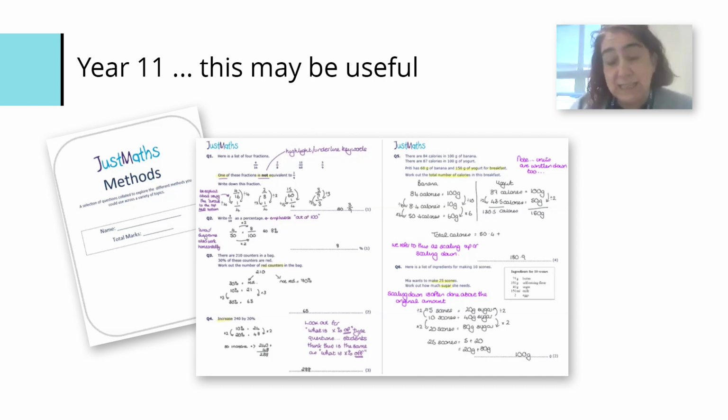I know that in practice we can save some time, but I'm now a massive convert of talking students through why I'm doing every single step and being blatant about it, to the point where things like, and I think I've mentioned this before, that when it comes to writing an unrounded answer, I didn't realise I do it, but when I'm writing 12.7465 I then follow it with blah, blah, blah. But two of my students, in their mock, had written at the end of their unrounded answer the words blah, blah, blah. It's not going to get them any extra marks, it's not going to penalise them, but it's to the point where it's obviously sinking in.